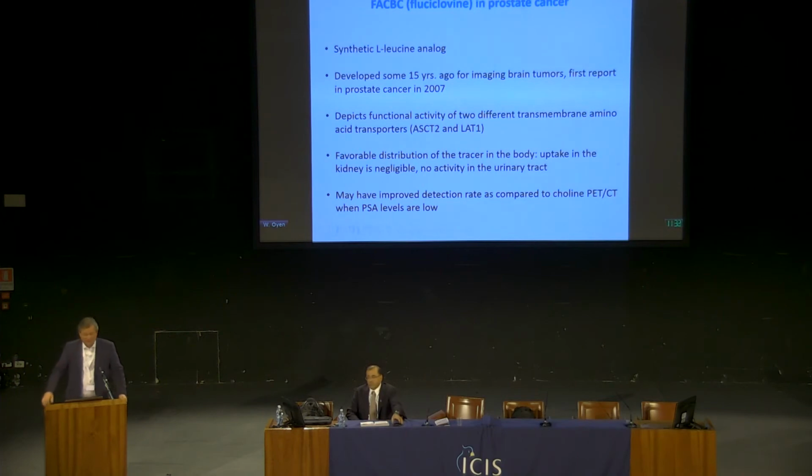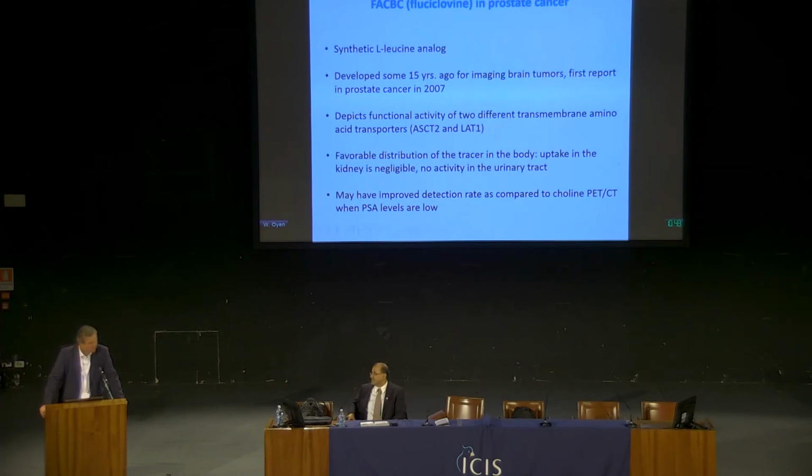So, the little bit of drama around FACBC, flucyclovin, an amino acid, which has been approved for use in prostate cancer. The approval came by FDA and EMA the moment that the PSMA wave hit us coming from Germany. So an agent that is approved for routine clinical use with quite a broad indication was facing a new development that was clearly superior.